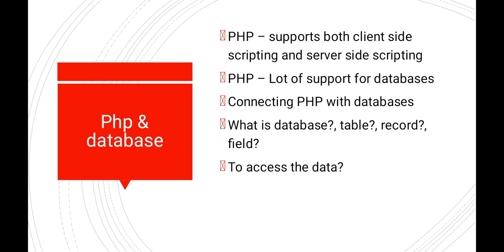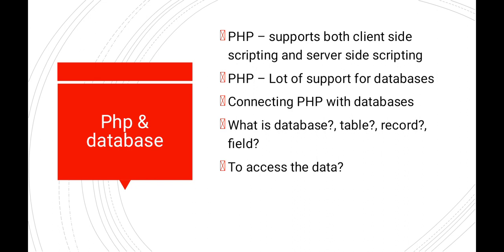The next one is about what is meant by database, what is meant by table, what is meant by records, and what is meant by fields. These are some of the questions that I'm posing to you. The answers: a database is nothing but a collection of one or more tables. We call it a database. And a table is a collection of one or more records. We call it a table.